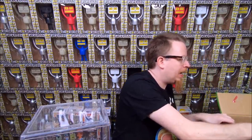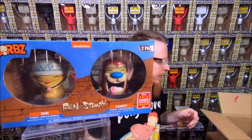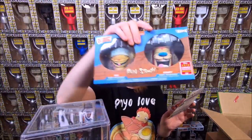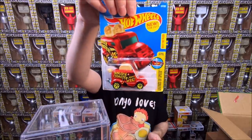The first box isn't even pops. We have a Ren and Stimpy Dorbz set from the 2018 San Diego Comic-Con — I love Ren and Stimpy so I'm definitely keeping that. We have a roller toaster Hot Wheels car — I don't really collect Hot Wheels but I like the goofy and fun ones; I actually really like this one and may keep it. I also just bought a collection of 312 Hot Wheels last week so I'll probably be doing a video on that soon.